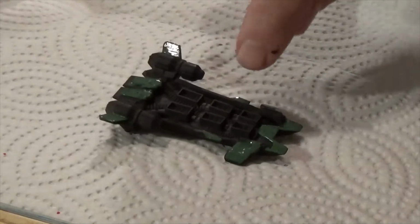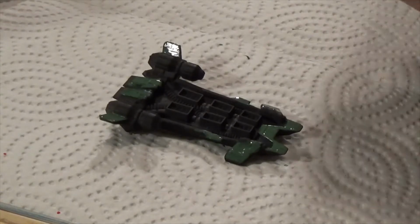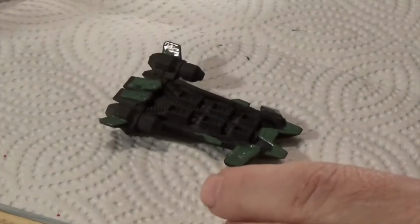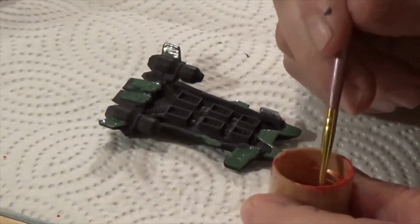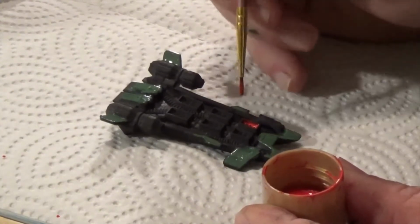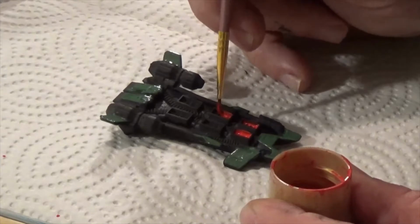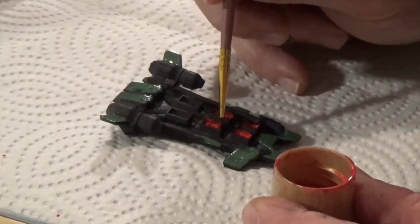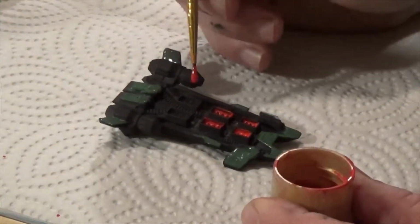Okay, so on these 6 little veins here, I'm gonna put a flame effect in, and I'm gonna start with this red. I want to get in there pretty good with this red here. Oh, you can't. This is difficult to do. Like I said, this is a test video because I'm looking in the camera to see where my camera angle is and if I'm holding this right. Oof.